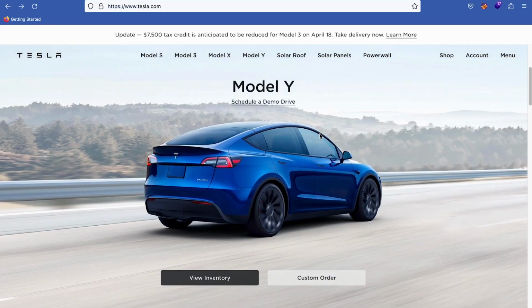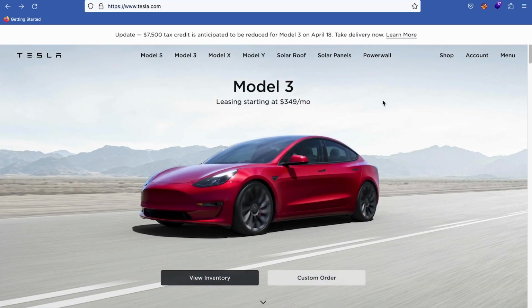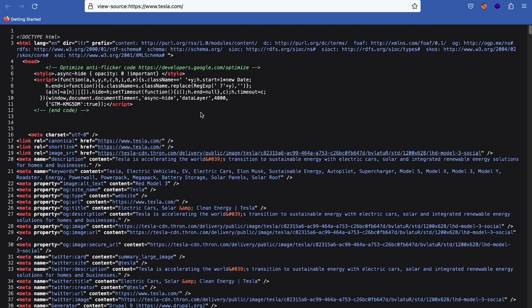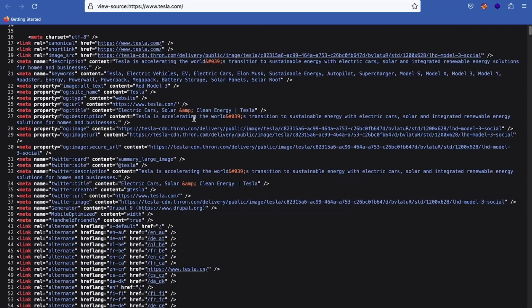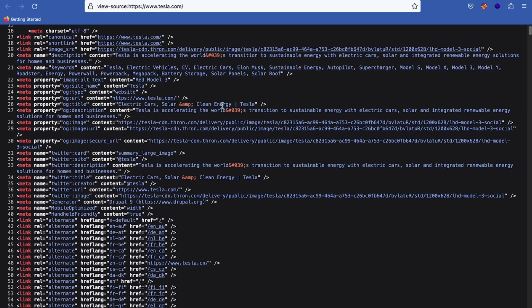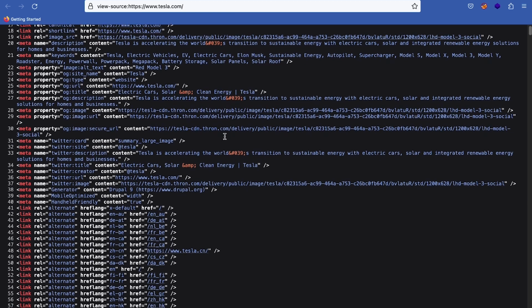This is Tesla's website. You might know how to do that. Just right click and view page source. Now, page source has a lot of information inside it, whether it is components, vulnerabilities, or maybe hard-coded issues, and in CTF competitions, you'll find a lot of times there's a part of the flag or a super hint that is present in the page source. So always check the page source of every website you're using.